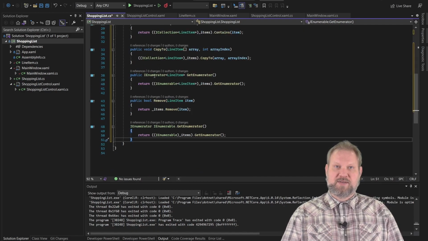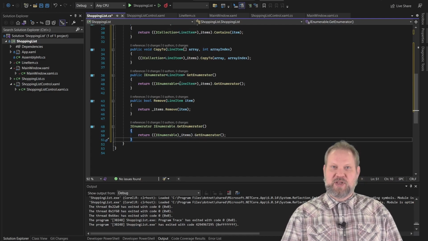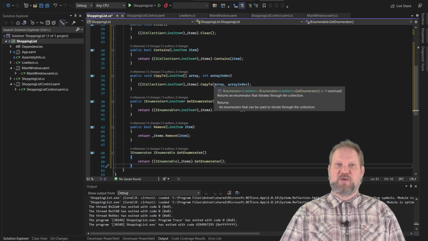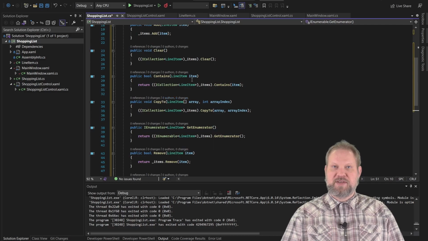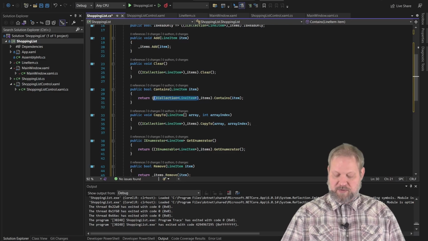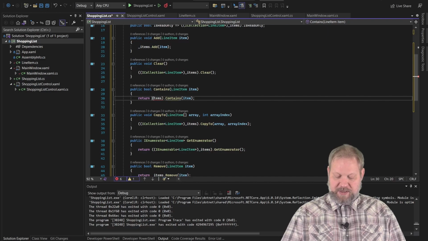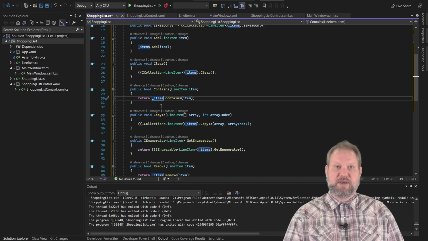And the real benefit of that is this GetEnumerator and the IEnumerable GetEnumerator are kind of tricky. You have to do a lot of casting. You can see how this is being cast multiple times to be different things in order to return what we're after. But these are all just pass-throughs. Now, not all these casts are actually required. Honestly, we could take out this whole ICollection cast here and just say items.Contains. That's because that template automatically adds all the casting, which you do need in a couple circumstances, particularly with the GetEnumerator.